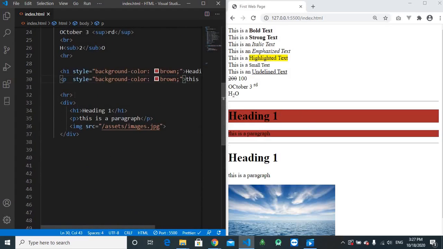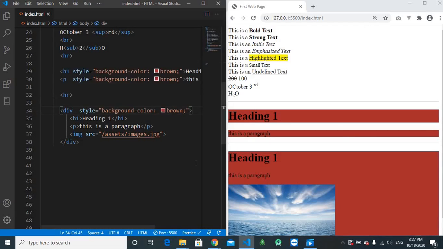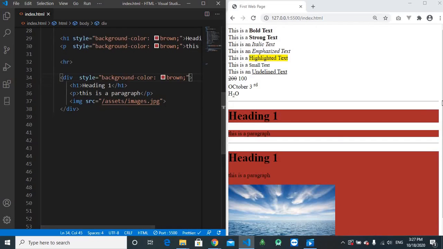Now that my elements are added inside the div, I can style them all at once by styling the div itself. I can style the div, and the style will be added to all of my elements. So as you can see in here, heading 1, paragraph, and my image have took the same styling.